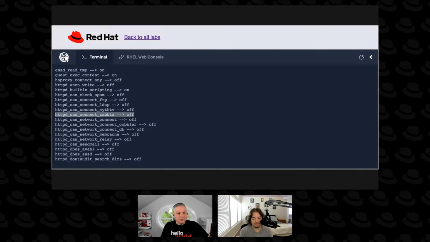Zabbix is an open source monitoring solution. And so based off of these Booleans being on or off, we'll customize segments of the policy to permit Apache to do things or refuse Apache to do things. By default, a lot of the stuff is off. But let's take a look at one specifically.